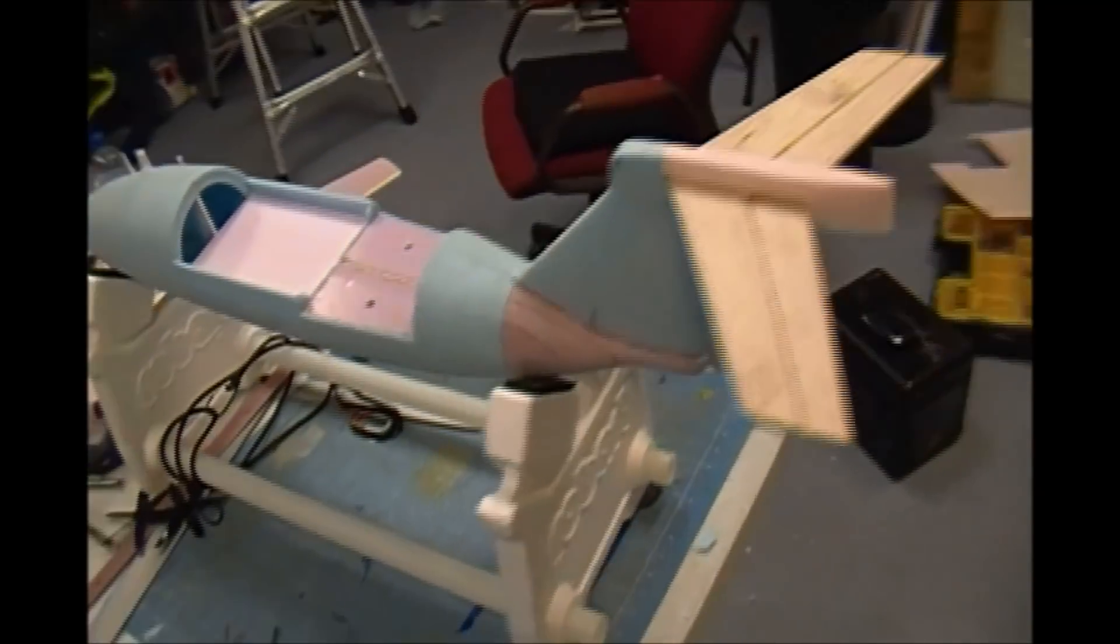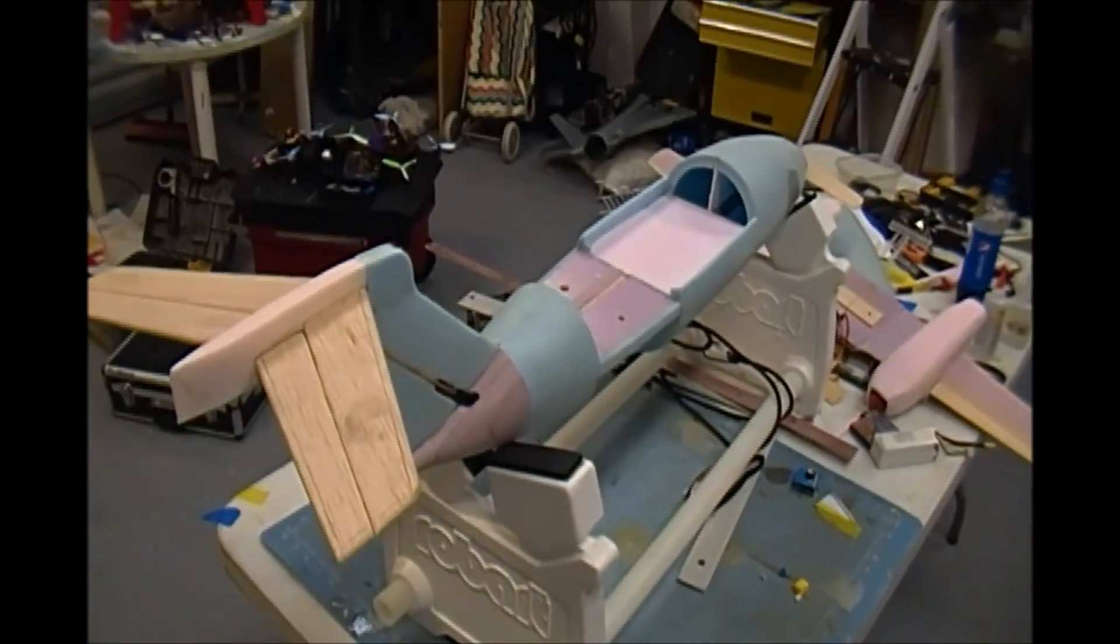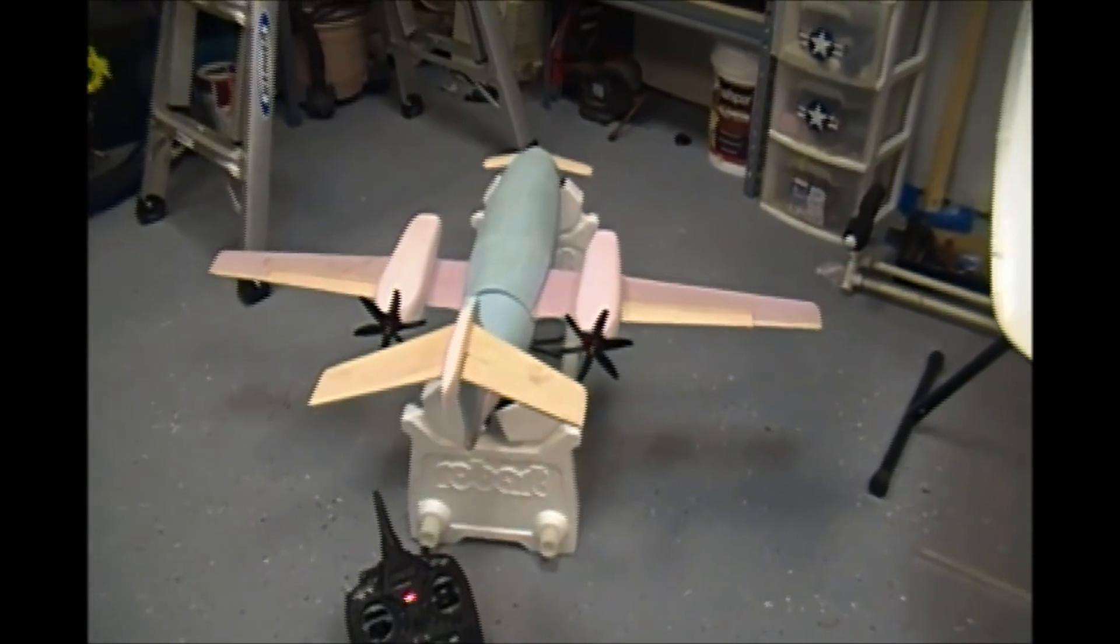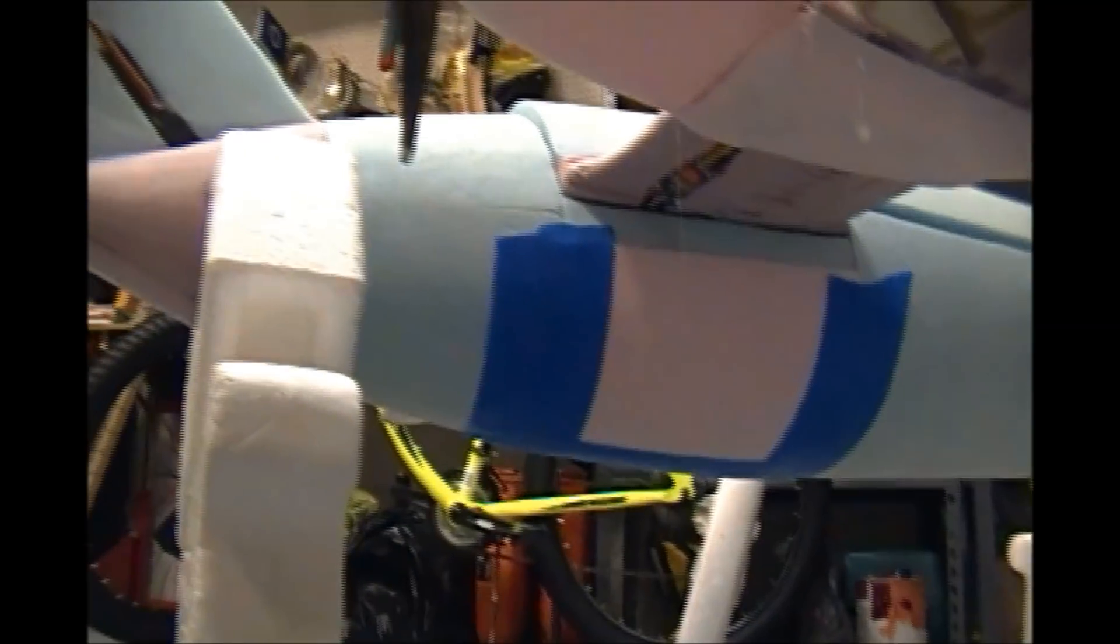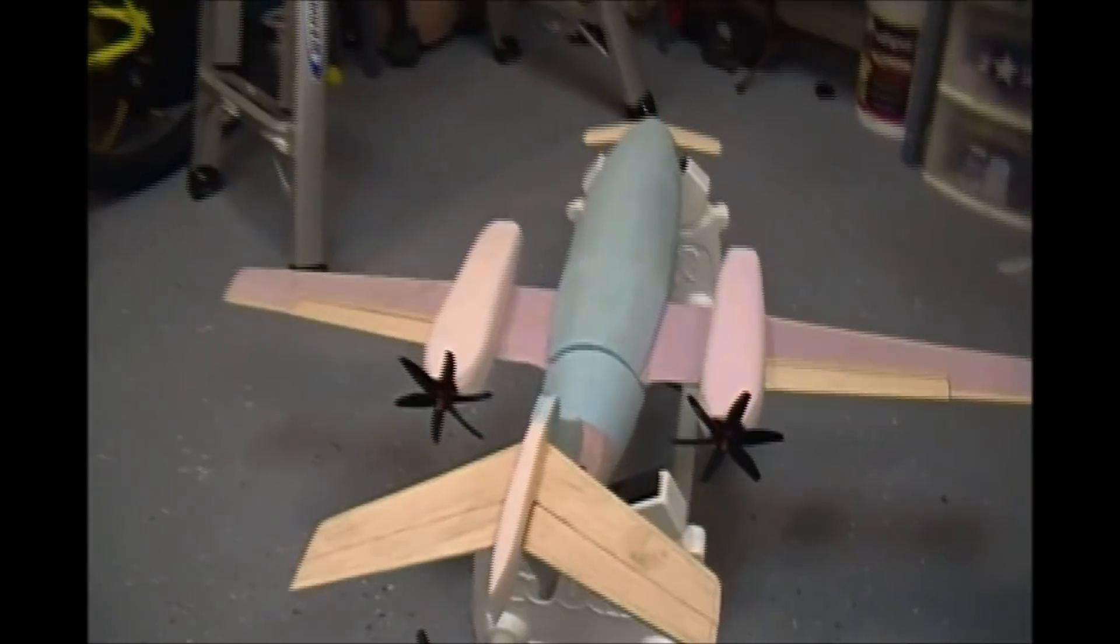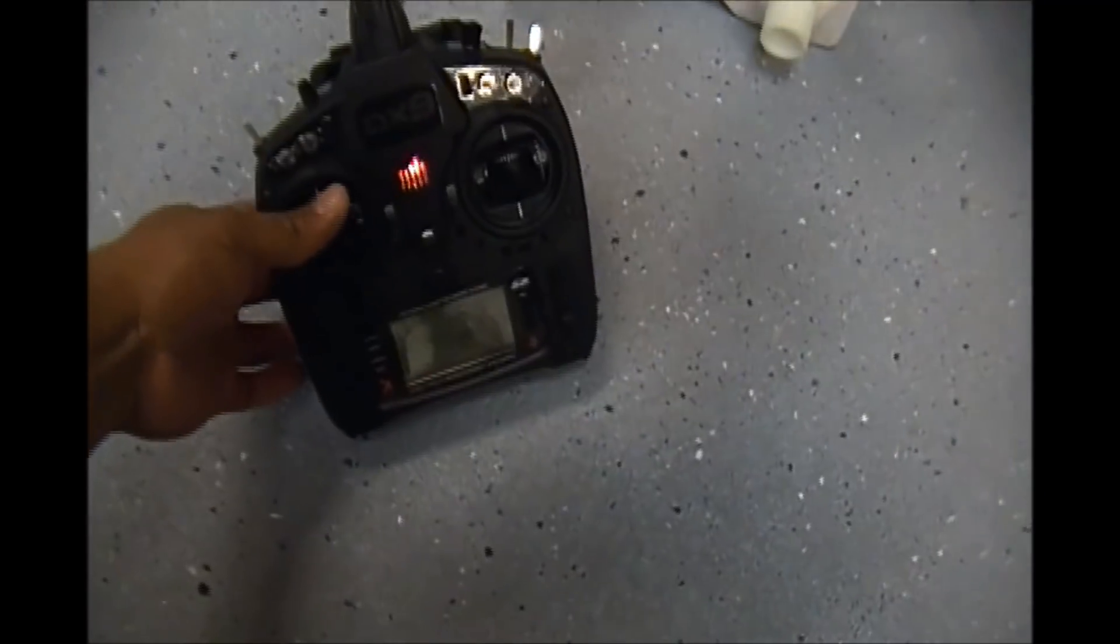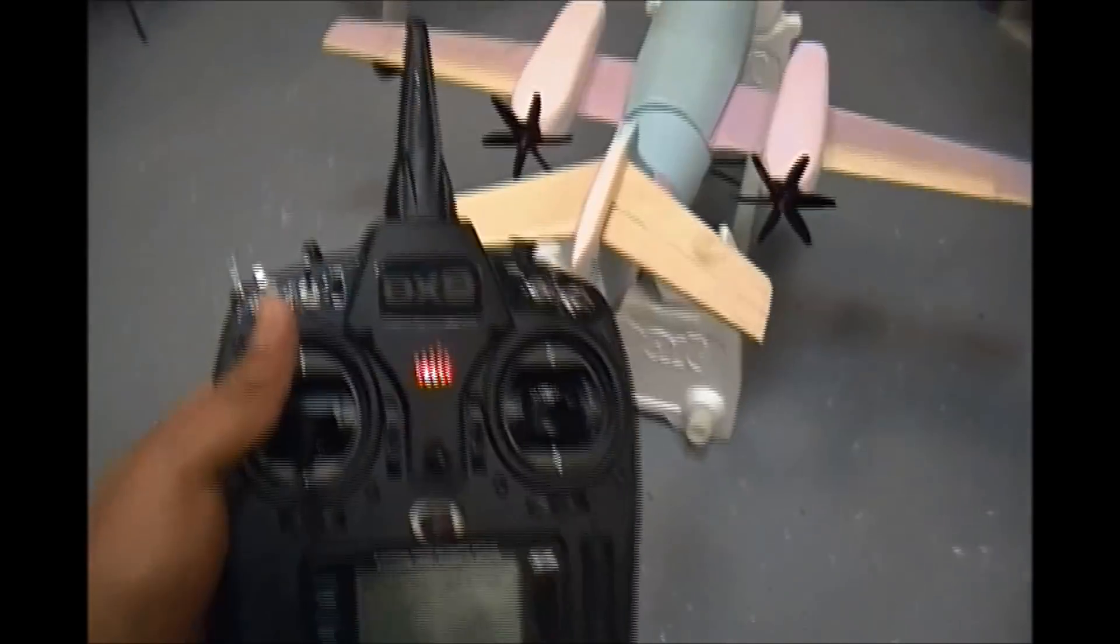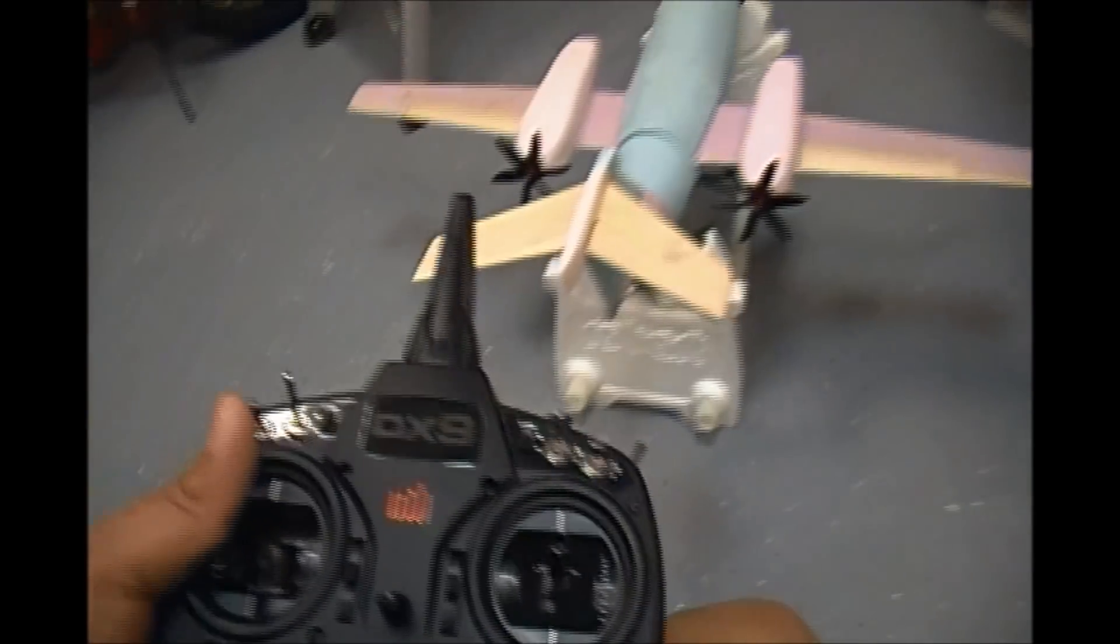I got that piece of foam that needed to be glued on the bottom and put it on there. Got some tape right now holding it while it dries, and I installed the receiver. I really wanted to use my FrSky radio but I didn't really have a standard receiver available, but I do have one of them Orange receivers for Spectrum, so I'm just going to use the DX9.